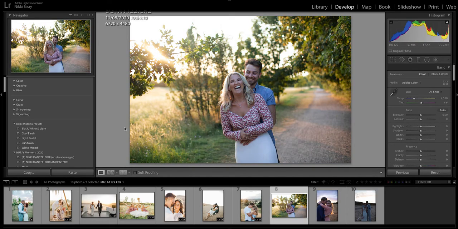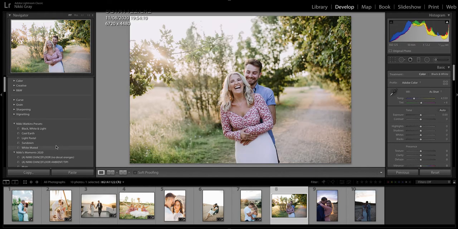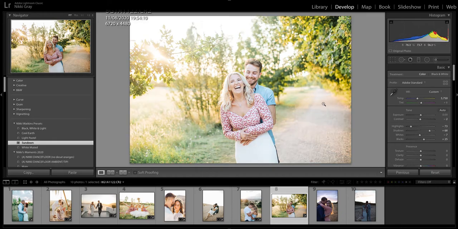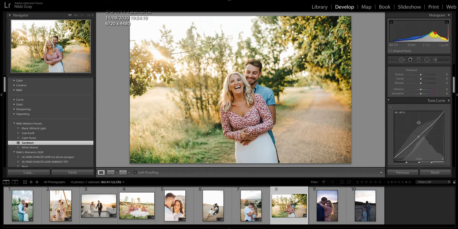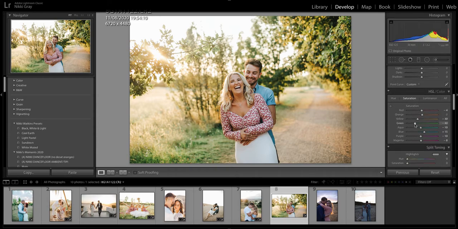Oh, it already had a preset on there. Let's take that one off. There is a lot of green in here, and this is a very bright sun. So automatically this is going to go very, very yellow, as you can see. I don't mind it, but I probably would, again, move down the greens because I feel like it would look better with a bit more of a muted green.